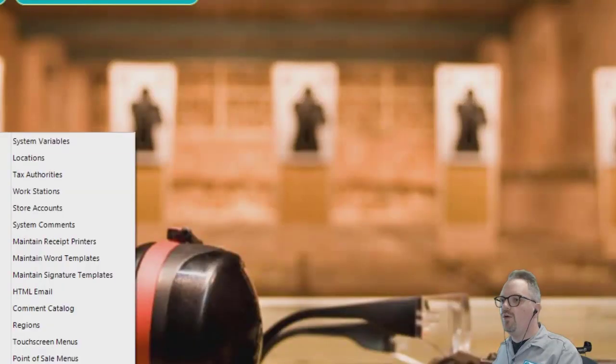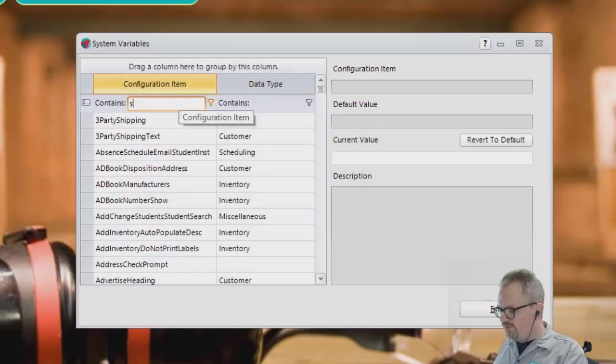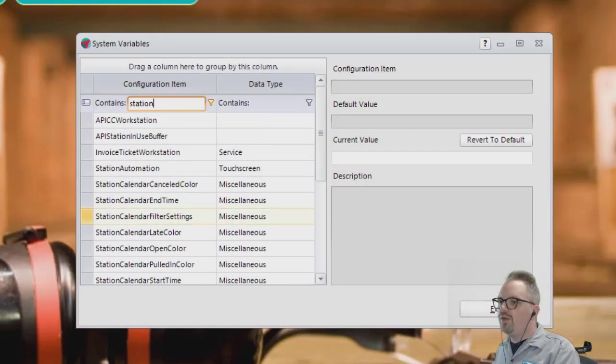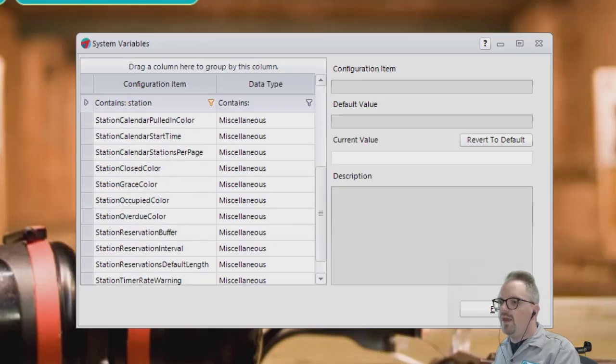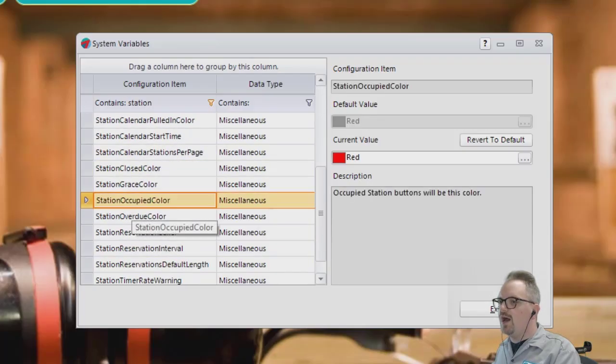Let's take a closer look at that. Let's go back to my screen. Back in those settings for system variables, maintenance, general, and system variables, let's go back to those station variables regarding color. Let's pretend that we wanted to change the occupied color. So we select the variable in question. And over here, do you see where it says current value, and it's red? What you can do is click this little ellipsis button. I don't know if you can actually see my mouse cursor or not now that I think about it. I'll have to take a look at the settings for that.